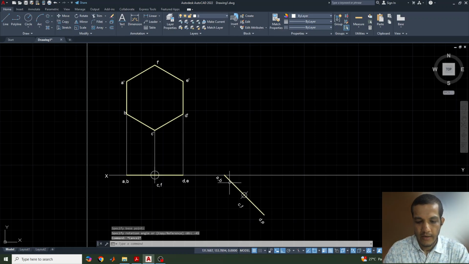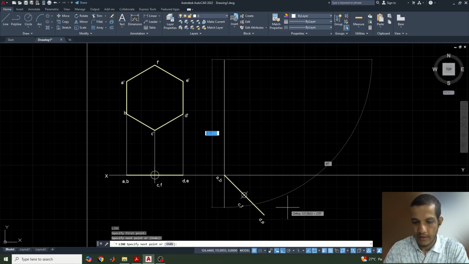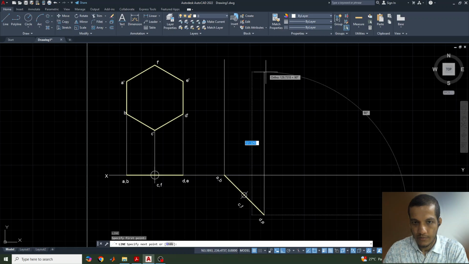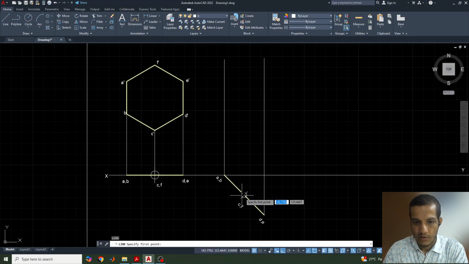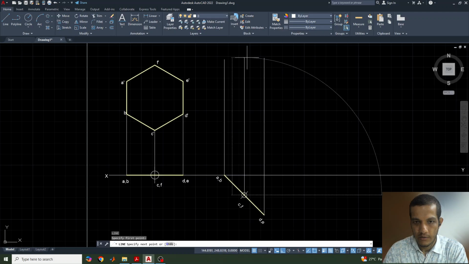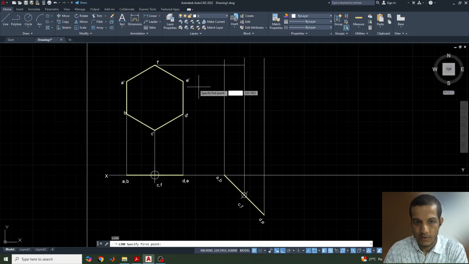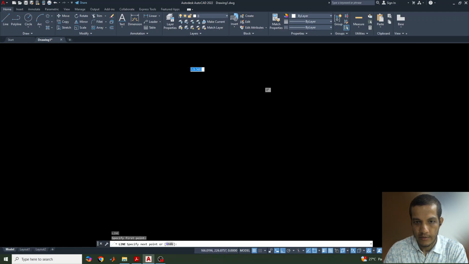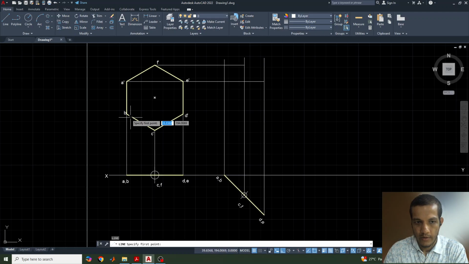Now again we need to do the projection from each point, a vertical projector line from each of these points, and now we need to draw the horizontal projectors: A dash point to E point, B dash point to D dash point, and finally this is our C point here.